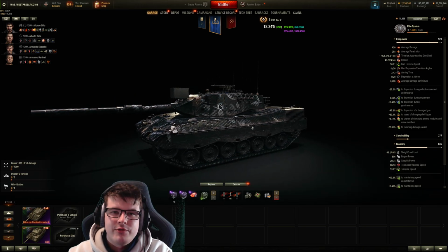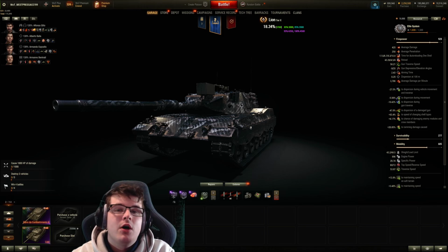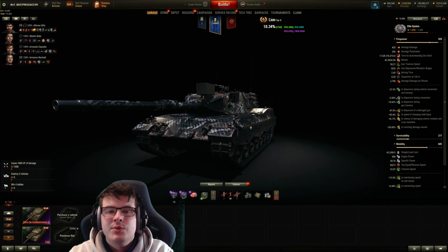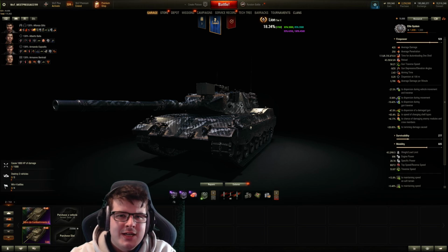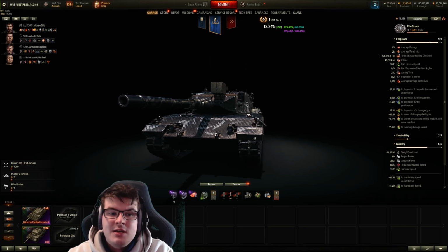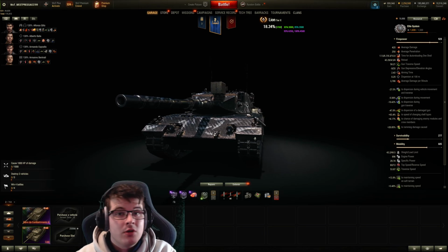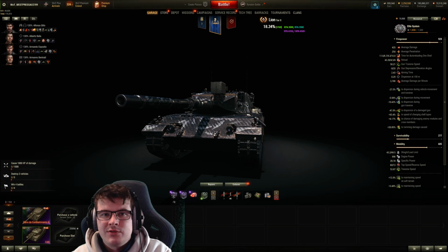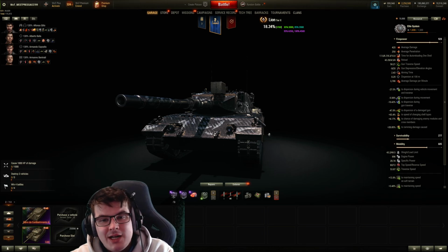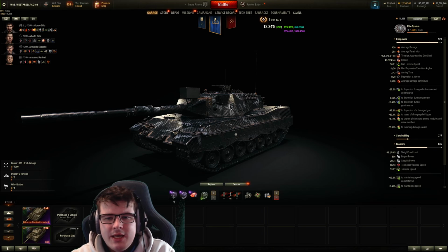Now, obviously this vehicle has 420 damage per shot, and of course if you fire all of your shells in one clip, you have 1680 damage, and there's a reason why that is important, because a lot of the time although you might have that clip potential, you're not going to want to actually fire all of your shells because it could significantly impact your DPM.